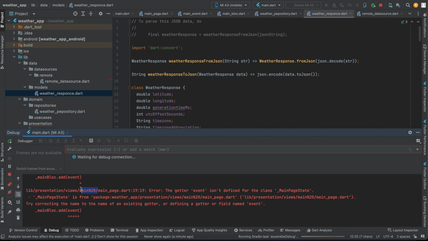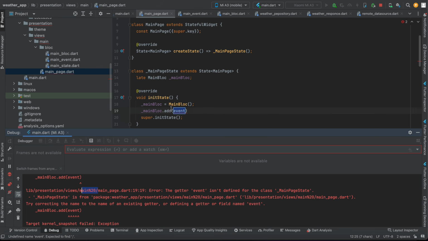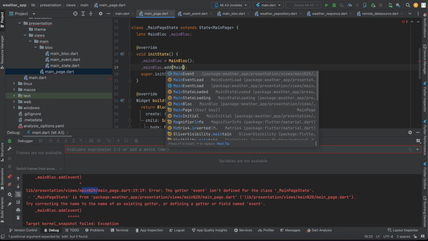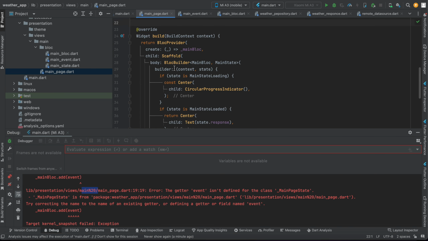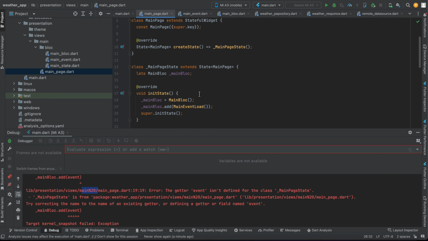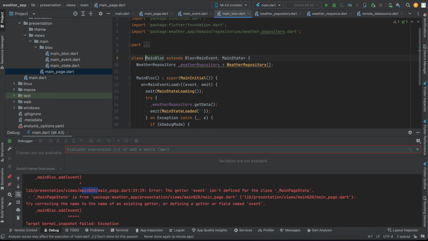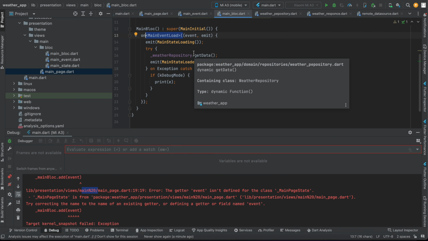Okay, we have some problem. Okay, we must provide an event as I said before, and this event is main event load. We provide this event, and the bloc will go to main bloc, and we will call this method on main event load.